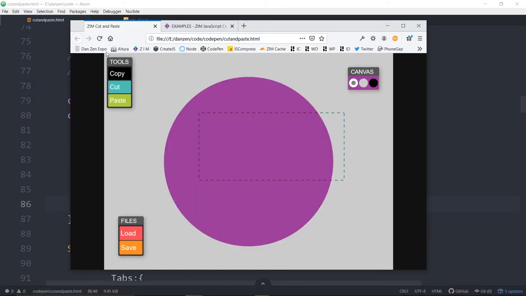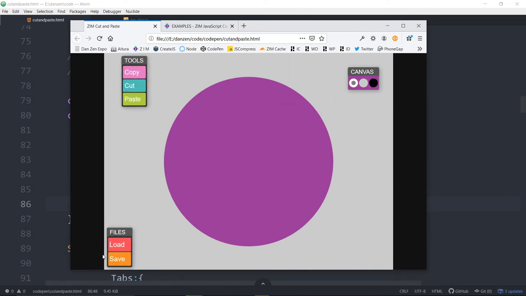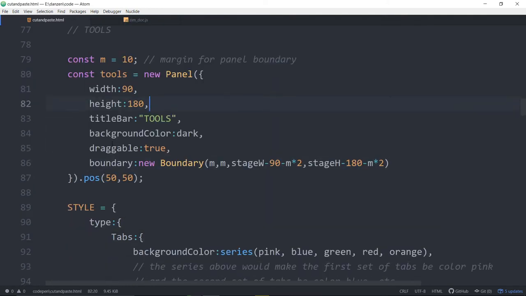So as we drag this, I lost the copy. As we drag this, you see how it stuck a little ways away from the edges. That was the margin. Each one needs to have a slightly different boundary because it's a slightly different size. Okay, so there they are, and there we are passing in the boundary. How we calculated that out is the margin. So it's going to be in from the margin. This is top left registration point. So the top left corner can't go more than the margin in, which is 10.